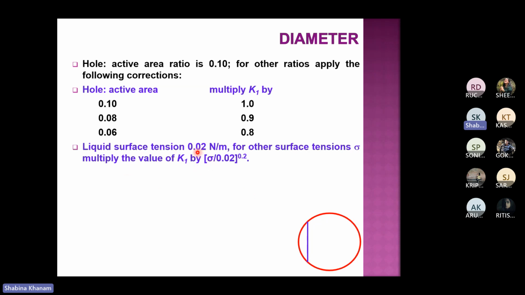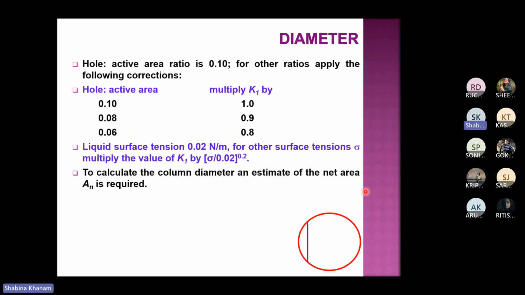Okay, so you can say that K1 is not involved in the velocity parameter as well as in the FLV value, right? But whether it is dependent or not, you need to take the correction factor for K1. Now once I have this K1, we need to calculate the flooding velocity and take around 80% or 85% of that as vapor velocity. So by now you have the vapor velocity at top and bottom.